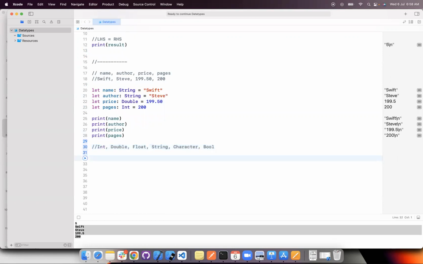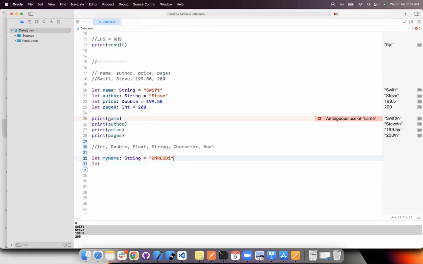Okay, let me give some examples. Let name is after string. Name already creatures. We have already used it here. Okay, my name. Because if you give some name here, it says invalid redeclaration. Here, invalid redeclaration of name. Here also I get ambiguous use of name. So I'm giving my name.